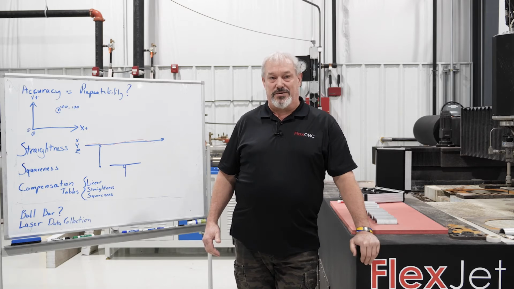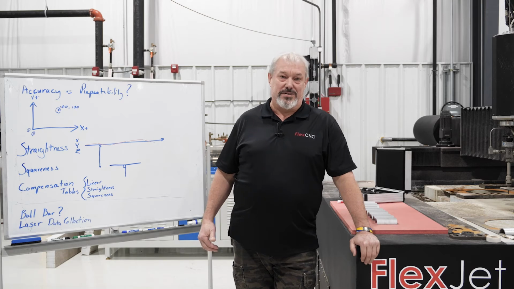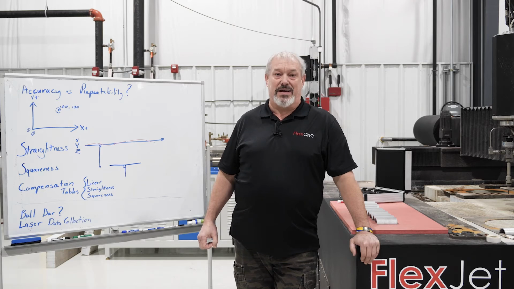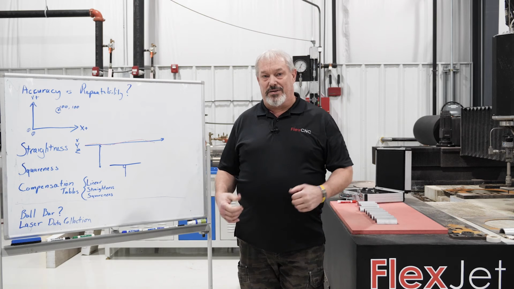Versus a linear laser, we're just looking for errors in position. So if we tell it to go to 5 inches, it might be 4.9999. We can put a comp table in so you get a true 5 inches out of the motion, and all of that's handled in the background.